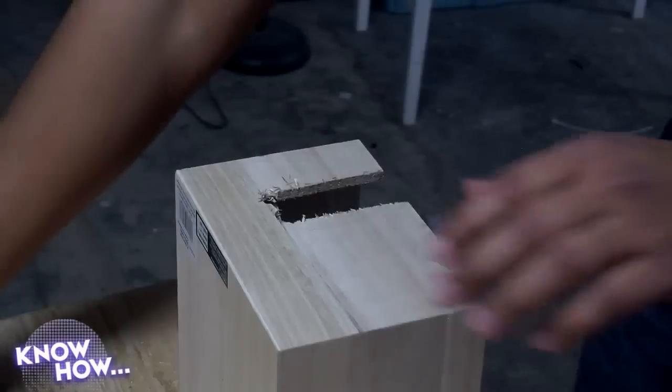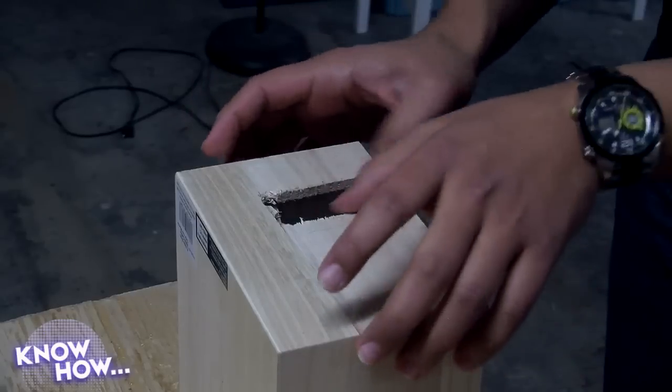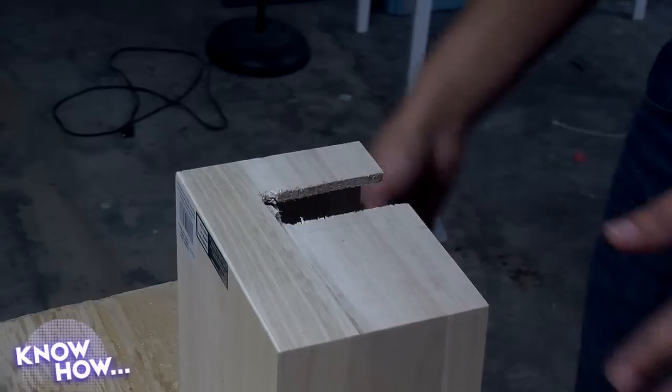All right. So now we've got a big fat cutout for our cables. You might want to sand this down later. If I've got time, I'll sand it down. If I don't have time, you'll know I didn't have time.